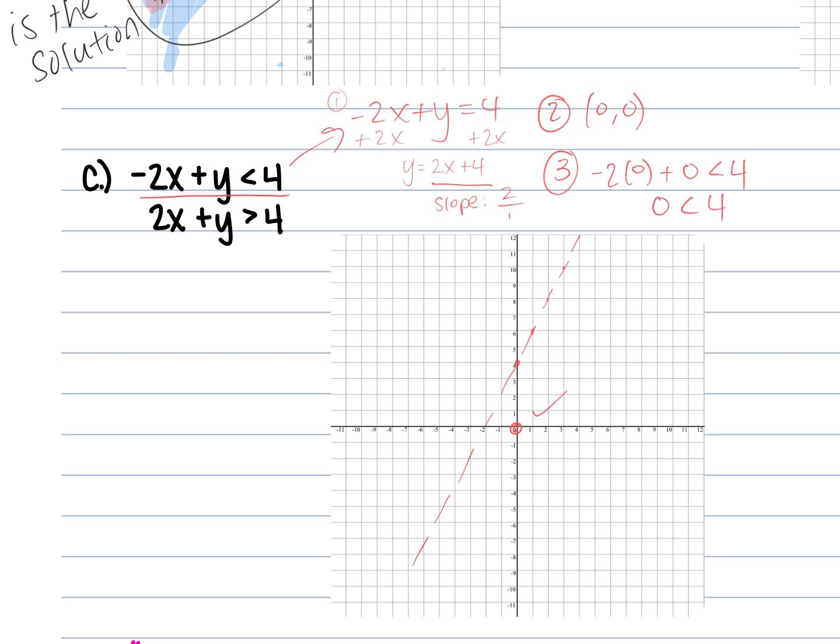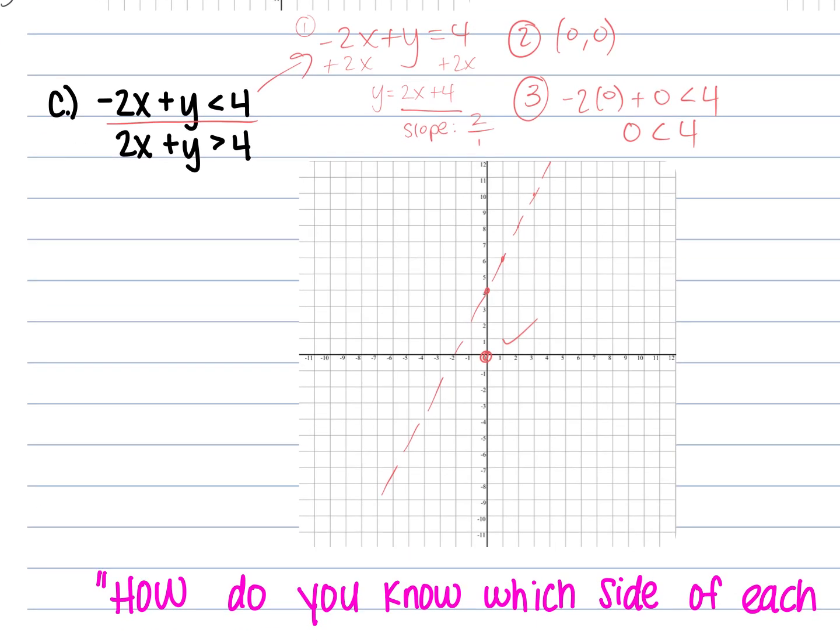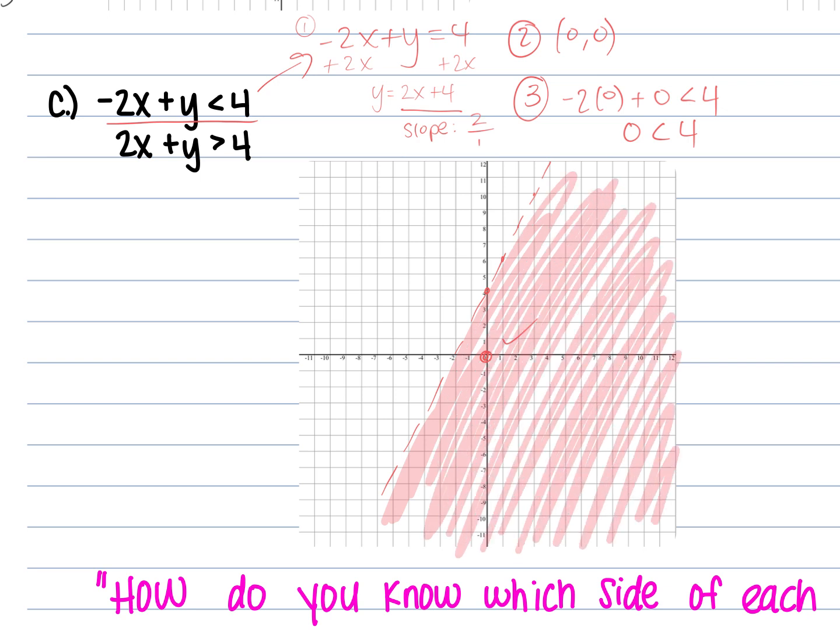I want to shade now that point. I want that point to be shaded. Seb, what does that mean? Where do I shade now? To the right. To the right of this line, okay? So go ahead and shade in whatever color you did this problem in to the right of that line.